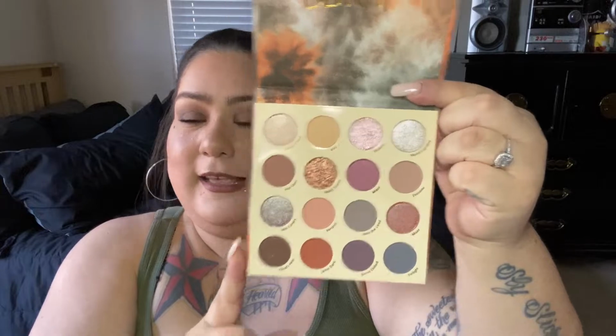Next palette I want to talk about is another ColourPop palette, and this is the Lusk for Dusk palette. It just looks like this, and then when you open it up, it looks like this. Again, this is newer to my collection, so I have not been able to use it, but that's the reason why I picked it up, because I felt like this was going to be a really good fall time palette for me, so I cannot wait to try this out. Again, you have these colors down here that remind me of fall a lot, and then up here you have more colorful colors. I really do think this palette's going to be a nice one for fall time, and I cannot wait to try it out.